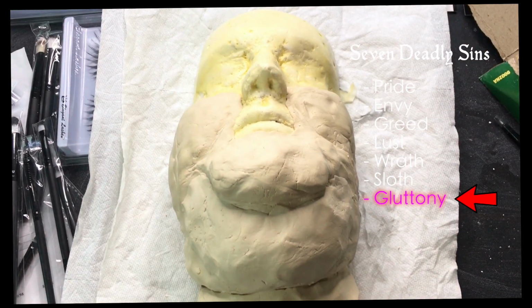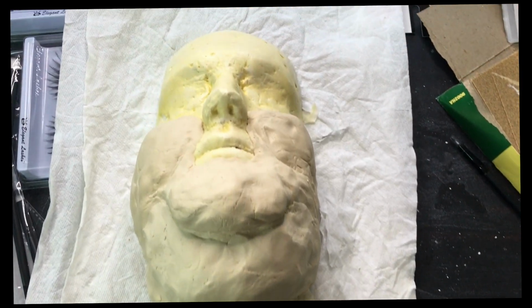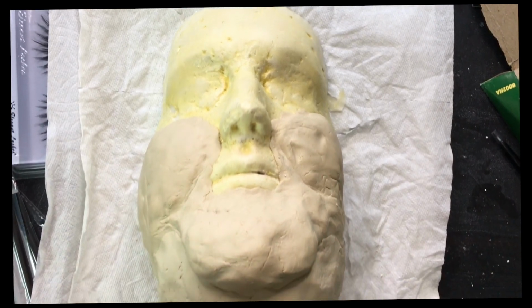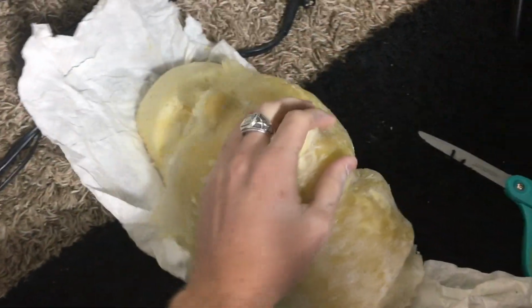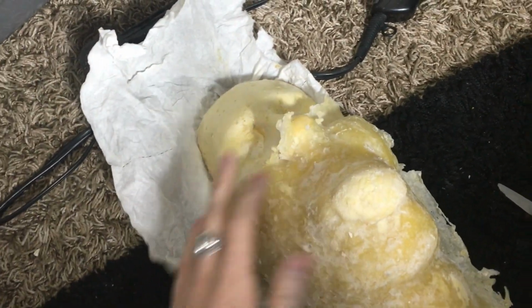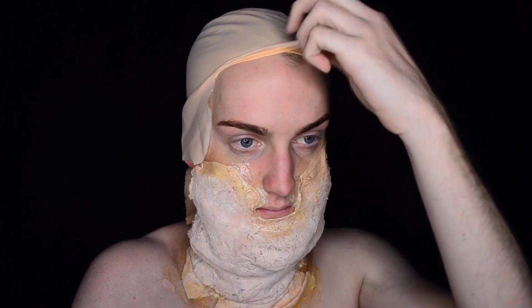Now, you're probably thinking to yourself, wow, this looks really difficult, but honestly, the hardest part is building the prosthetic. If you're familiar with face casts, all you gotta do is buy some store-bought clay and start to build a new face on top, so that means bigger cheeks, make yourself a double chin and a thicker neck. For me to get even more in depth, it's gonna take an entire tutorial, so if you guys are interested, definitely let me know and I can do that for you, okay?